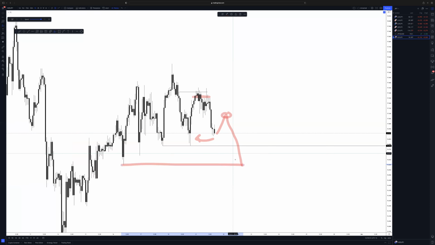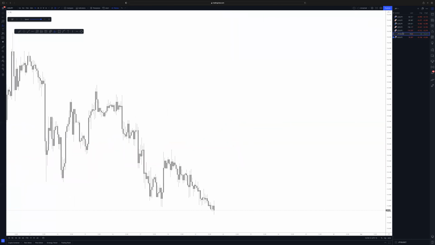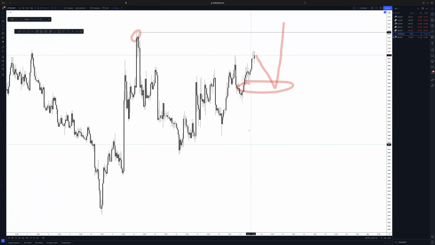So if my targets get hit, and bearish-wise, that means I'm going to be going at least bullish for a little bit. That means JPY basket needs to start turning bearish as well. After we target highs, we need to see some type of bearishness. Okay, so hopefully this video makes sense. Hopefully you can definitely learn from it.